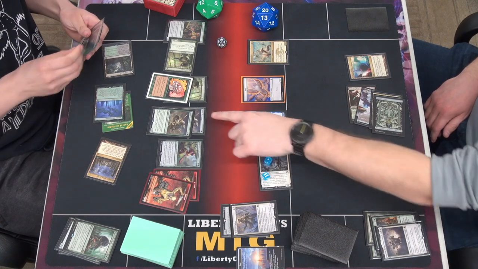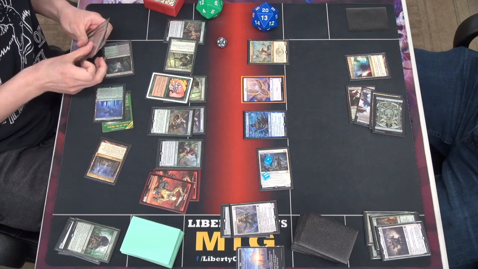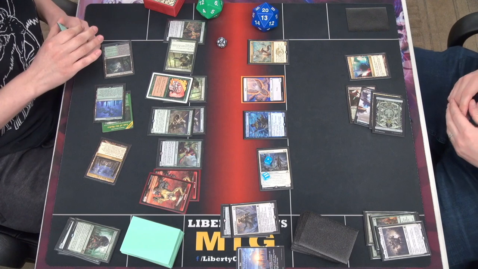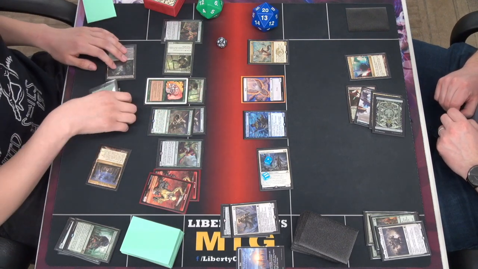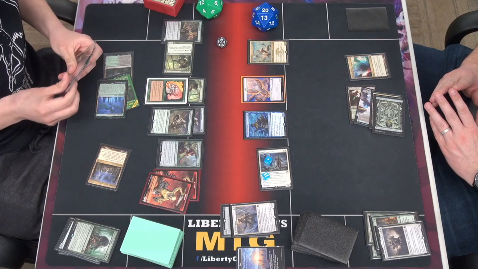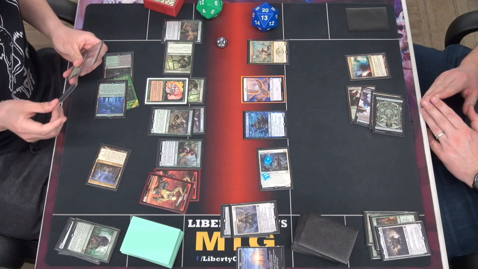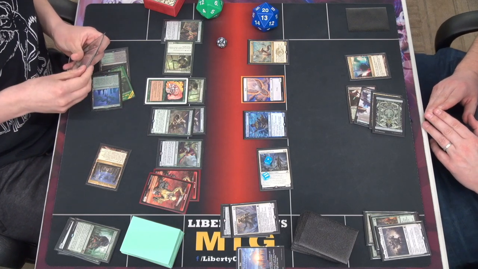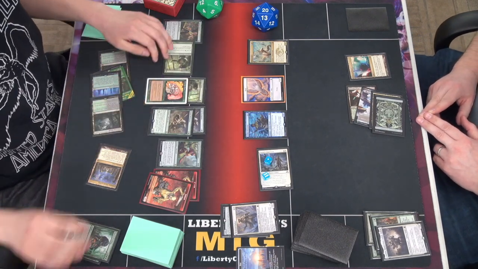And trigger the other one, right? Nope. That only triggers once per turn. Oh. Yeah, the sequencing is a little goofy, because it would have been nice to have that before drawing the other one. Right, right. I don't think I can do much else this turn, so I'll just play tap land and say go. Okay.